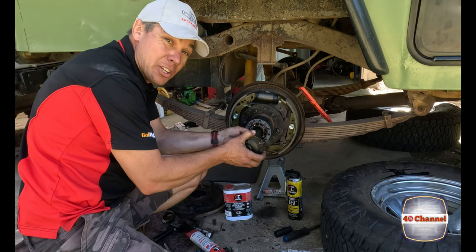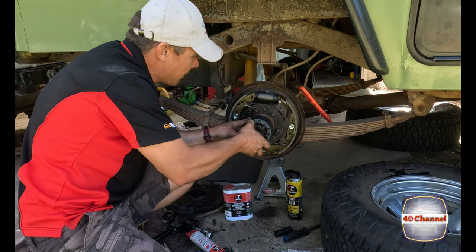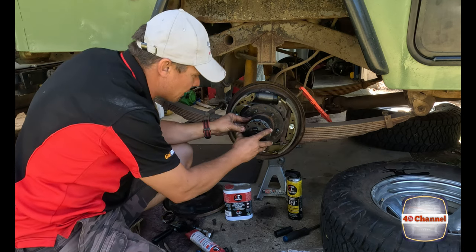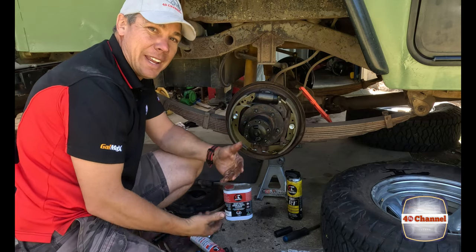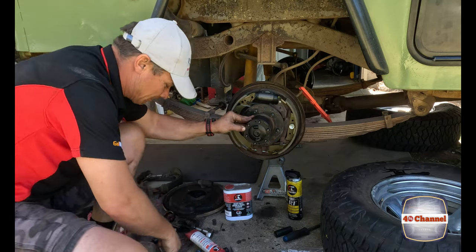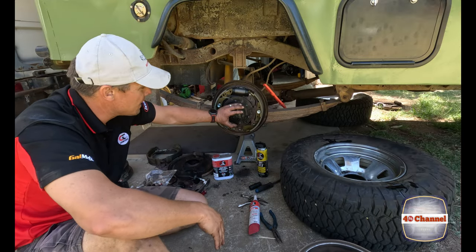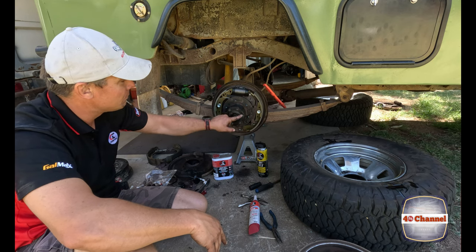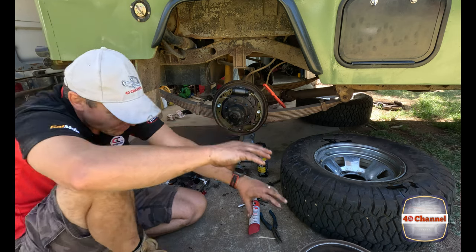Yes, these can be a bit tricky to get in. It'll line it up inside with our diff, and everything else up at the same time. And as I said, that went in super easy, so that's really good. Righto, so we've done all these up. Make sure you do them up the same way you put a tire on, opposite nuts. Don't just work your way around, it's going to go skew.